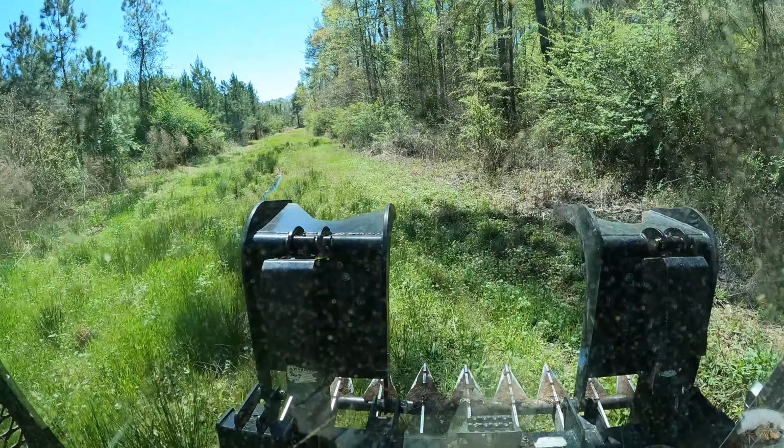Surprised we don't see any snakes when we do this. All these vines open. He just wants me to push them back. Big trees. Somebody had cleared out a long time ago. And I'm assuming they thought this was going to be like their line. Well, he wants to back it up another 15 foot right to the edge, so he just told me to push it into the woods.